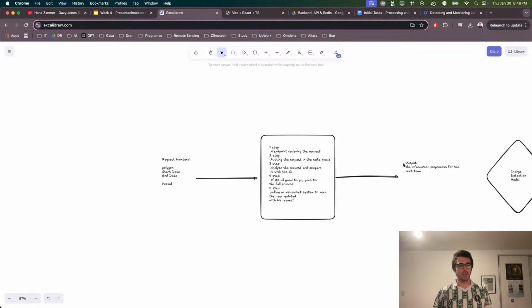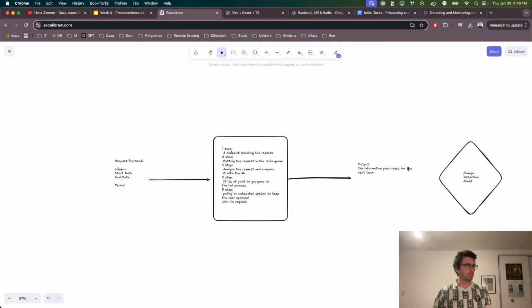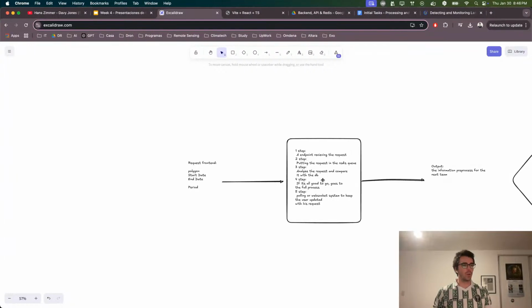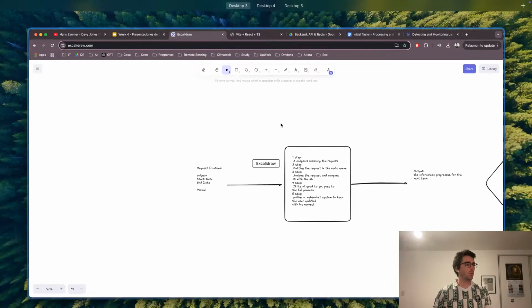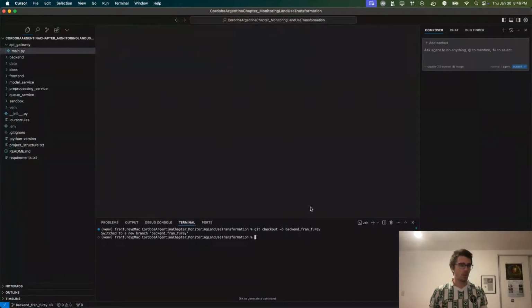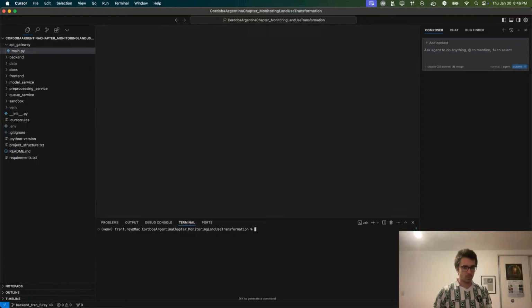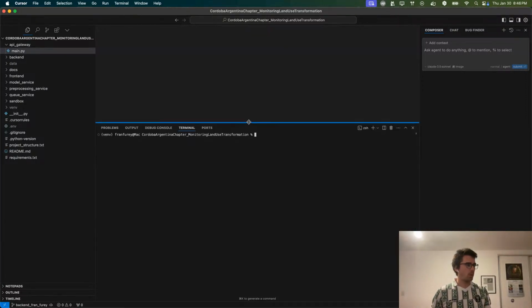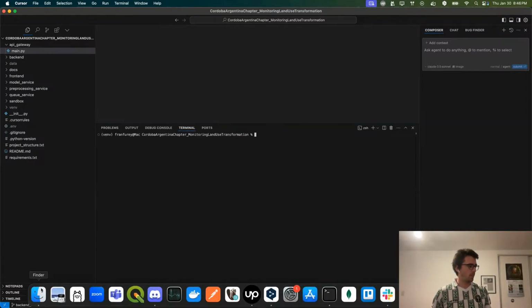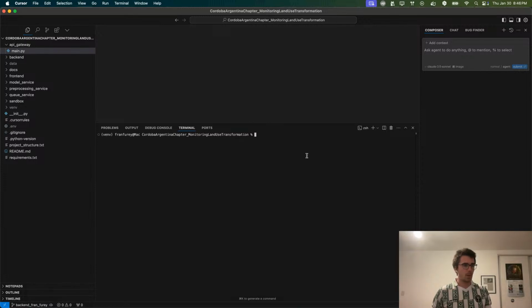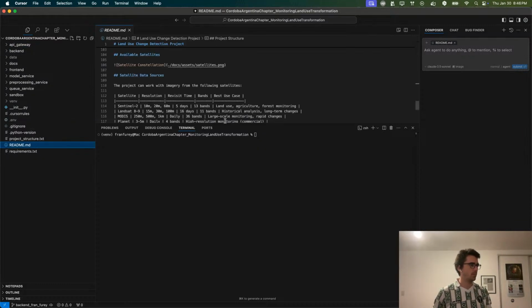Okay, this looks pretty simple. So what we can actually do is go to the code here. Let me show you. I already created a branch for me to play with, so I don't have any issue playing with this.